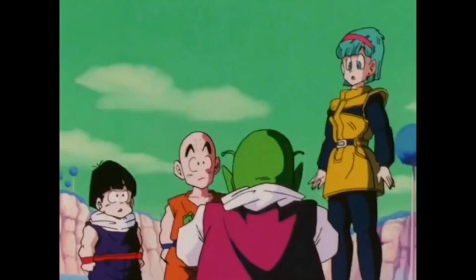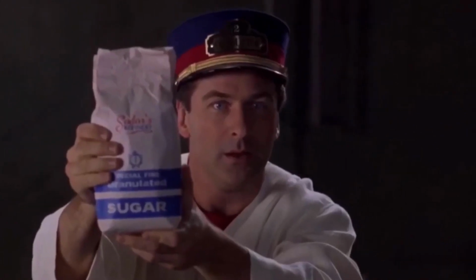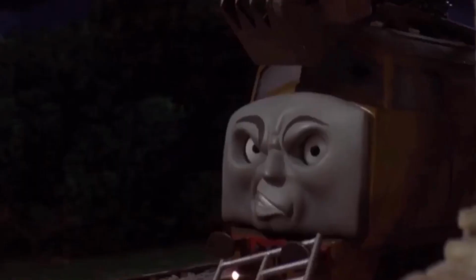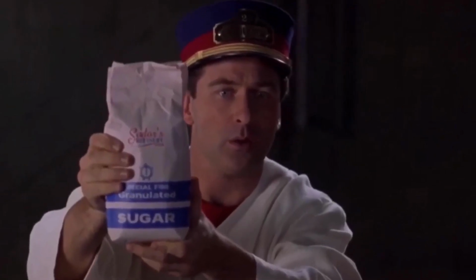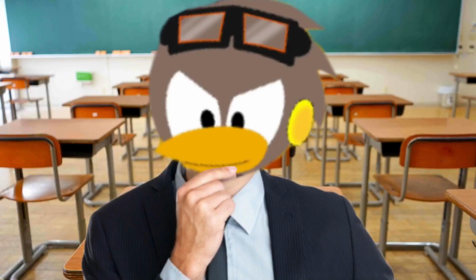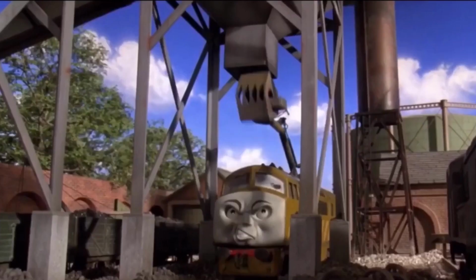It totally is. Though yes, the tropes that I described are very true about Diesel 10, I wouldn't go as far to say he was scary in terms of something that would keep you up at night. I found him to just be very cool and interesting because of the change that he brought to the Thomas universe. I just can't entirely get behind the fact that people were terrified of this. I call it how to stop being stupid.